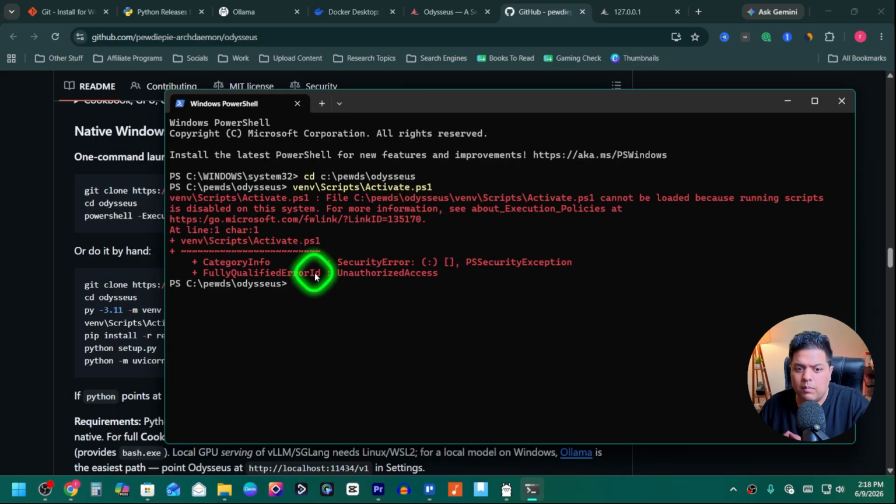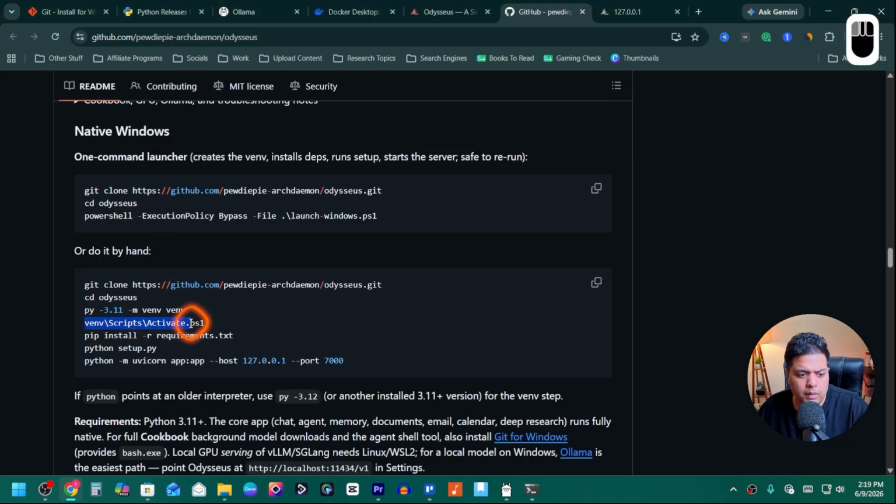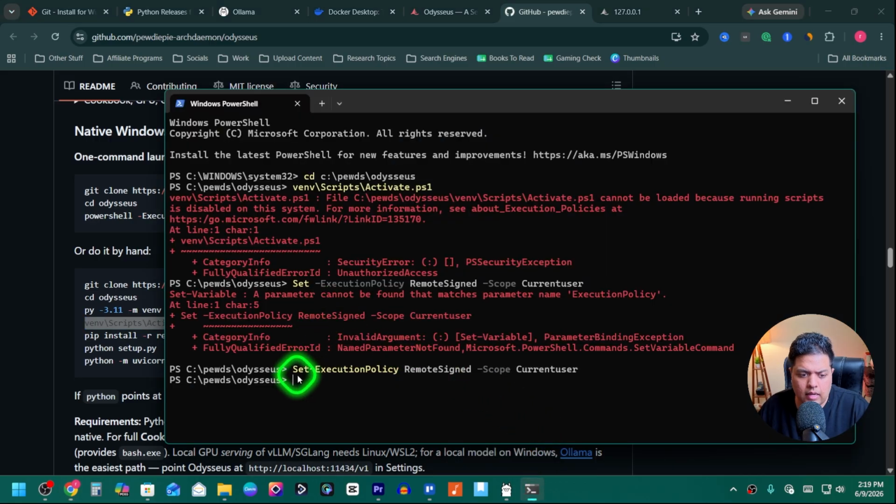So for this, you need to type an important command that I'm going to show you here. You need to type in this command right here, set-ExecutionPolicy RemoteSigned -Scope CurrentUser. So you just need to type it like this, or you can copy it from the description. I'm going to paste it in the description so you can copy it from there. So you just need to do it and then press enter. And that is it. Now we're going to copy this line again from here, the venv command, and paste it again, the activate.ps1. Now we are going to press enter, and it's going to give us this, in brackets venv, and this whole thing.